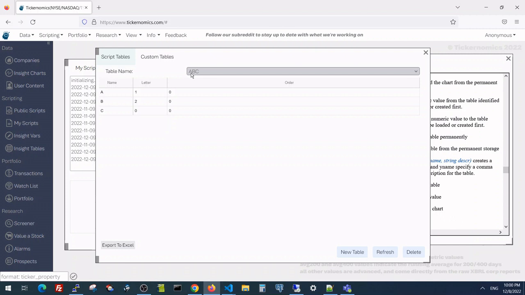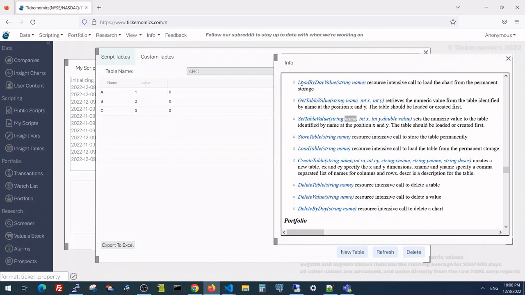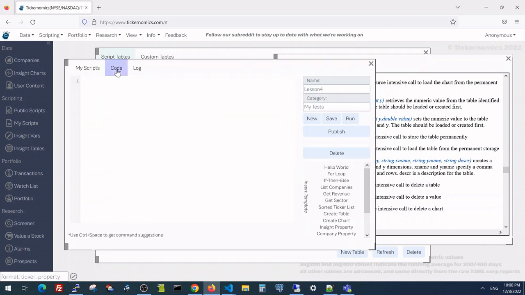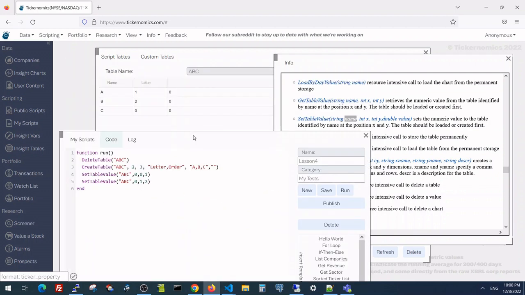So here's our table ABC was created. So here are our labels A, B, and C name, and oh, I put it into letters, obviously. So it should be in order, the other one, right? Oh, but the letters we cannot do it. We can only do numbers. So let's say this column will be order. So let's rename it to order.